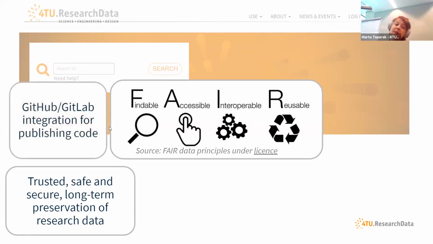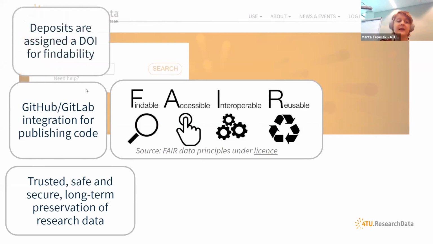We also try to help with this interoperability by integrating various tools and workflows that researchers have. So, for example, researchers who work with software, with code, are very easily able to publish their software in a versioned manner through integrations with GitHub and GitLab. So we're trying to connect to researchers' workflows.